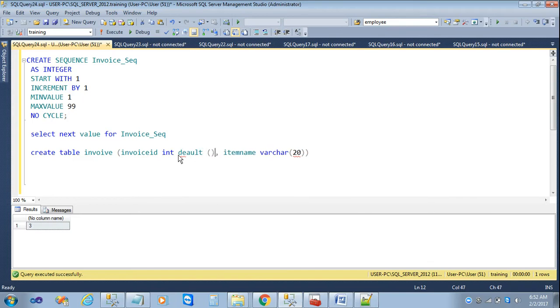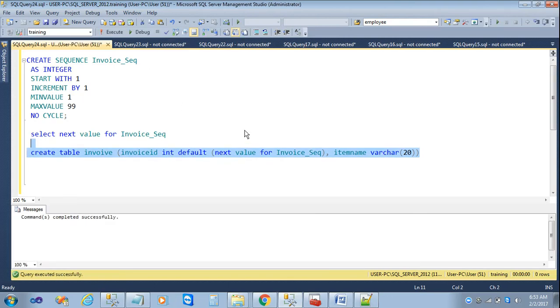So how can we do it? I'll just put DEFAULT over here, and inside it the next value for the invoice sequence.